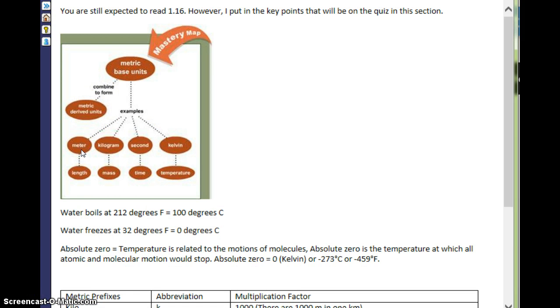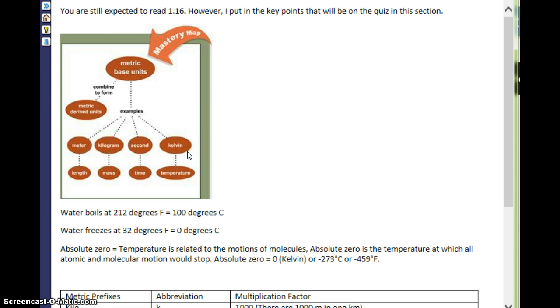A lot of times, for some reason, students say, oh, I don't need flashcards, I don't like them. They are so helpful. So please make yourself some flashcards, get some index cards, or just use paper, or use one of the online versions of making flashcards, whatever, but you need to know: every time you see meter, think how long it is. Every time you see kilogram, think mass, how much stuff it's made of. Every time you see second, think time. Every time you see Kelvin, think temperature.